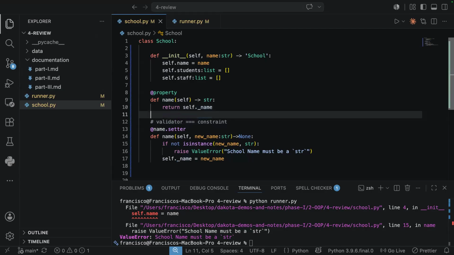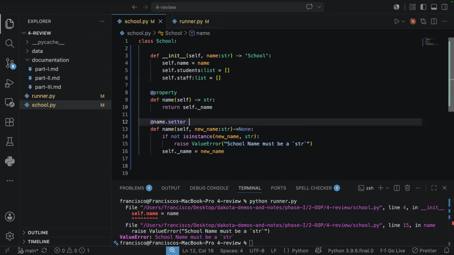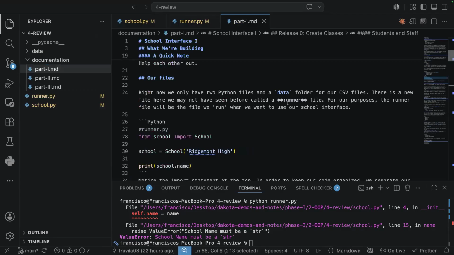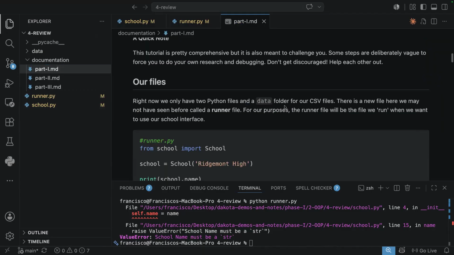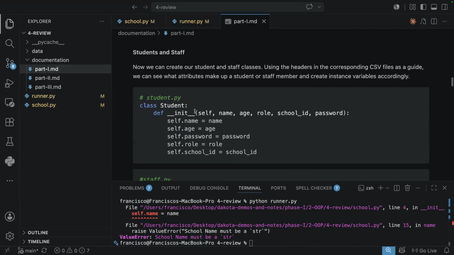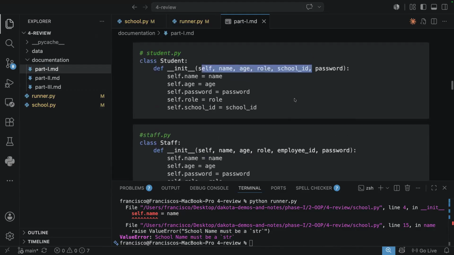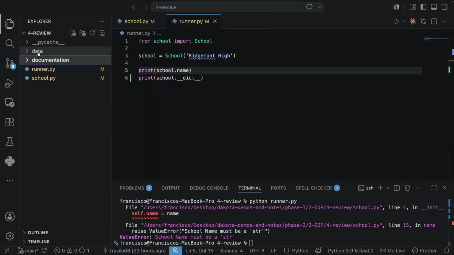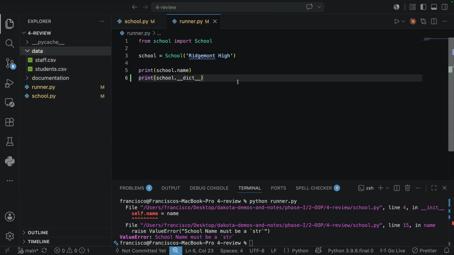And now we can go ahead and keep moving through here to finish up part one of our assignment, right? In the next part of our assignment, we are going to start talking about a student. And a student has all of these attributes. Now, this is very nice that they were able to give me some sort of template here. But let's say this wasn't the directions that I received. And I know that I have to build student because that's the data that I received. I have a student and I have staff. All right.